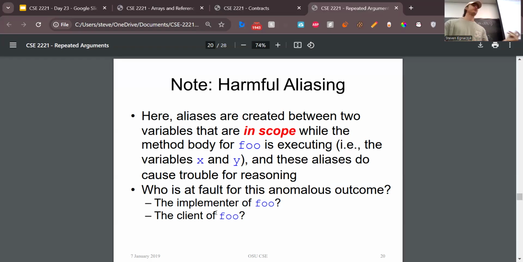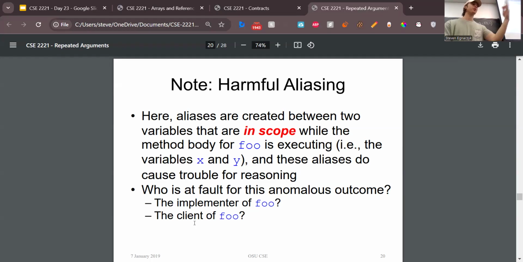Yeah, you could say that. The implementer could have included that as well. That's actually probably a smarter way to do it. The actual answer is that nobody's at fault. You're just not supposed to pass in two variables. It depends on whether you're trusting the people calling your methods to not be idiots, which you should never do. But that's what Java wants you to do. It trusts you to just not be an idiot and pass in double parameters.